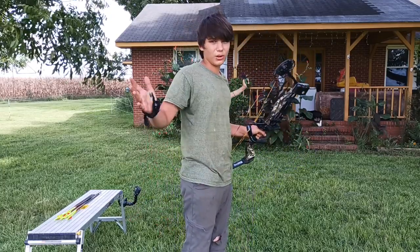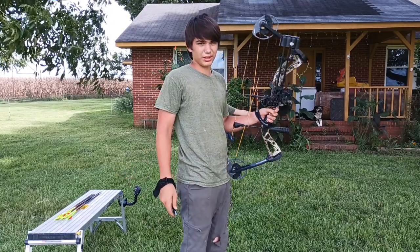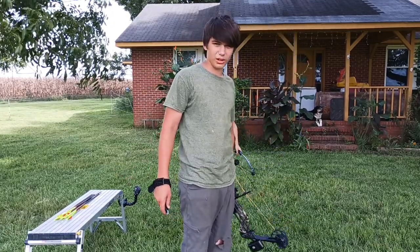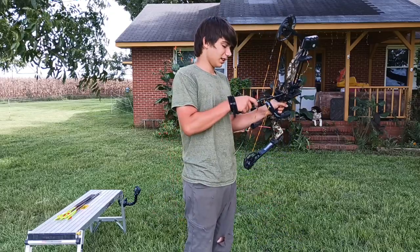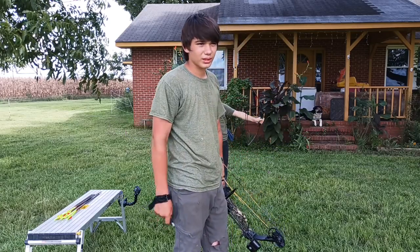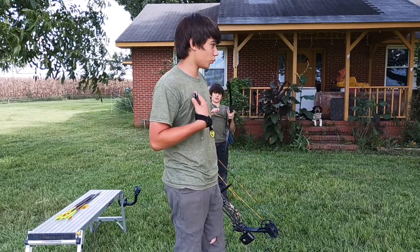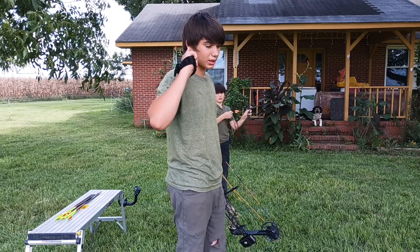If you already watched my videos, you already know that I own a bow. It was a $130 one from Walmart, and it can only go to 45 pounds. This one's set to 46, and it can go to 70. It's a Walmart bow. It's junk, but bow season starts here in less than a week. Today's Monday, and it starts on Saturday.